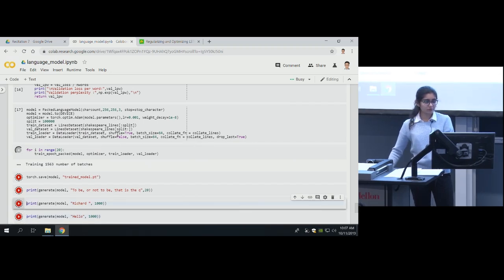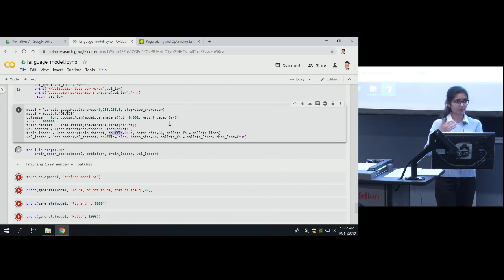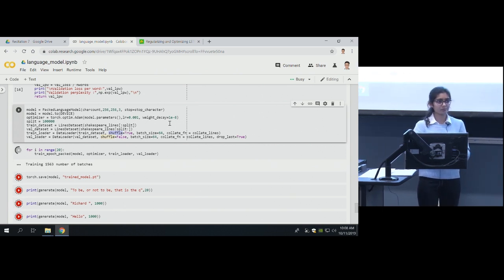Just to note, this sometimes is confusing. We mentioned that we want to sort by sequence length in our data set. In our data loader, we can still shuffle. That doesn't cause any problems, because when we say shuffle equals true in the data loader, it means shuffle the things you're reading from the file. When it reaches the data set, it tells it how to access the things. So it shuffles, gets a batch of size 64 in this case, and then figures out how to get those items using the get item defined in the data set.